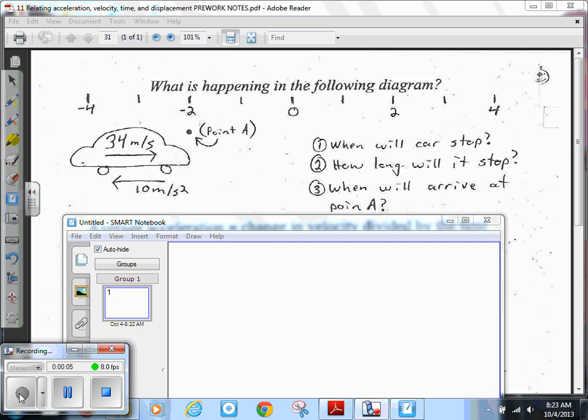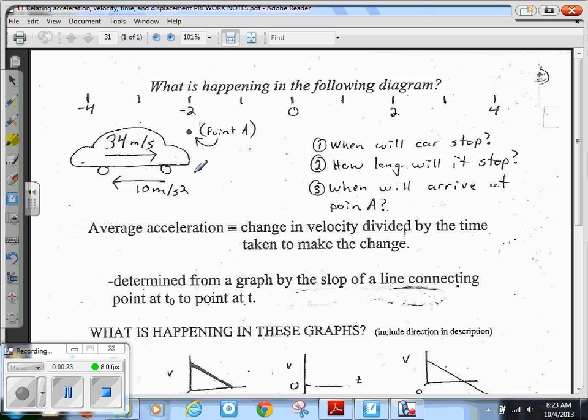We have a little lab today, and here's some notes that you're going to have to absolutely understand. By the end of the day, you'll understand this for sure. These are 3 questions that I'd like you to answer. If you see, this car here has an initial velocity, and it also has acceleration. Here's your velocity. Here's your acceleration. Right here is point A. And on the displacement scale, it's at -2, it looks like.